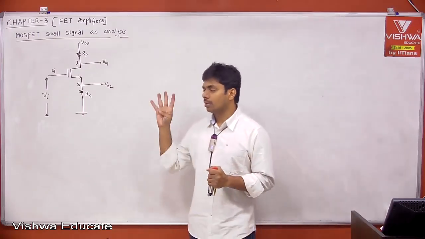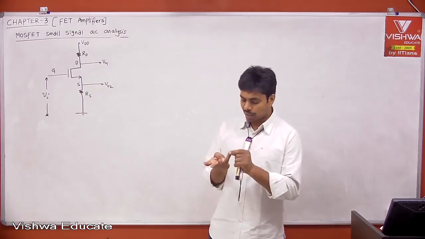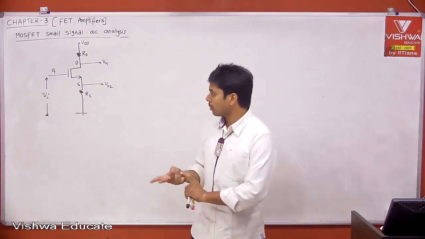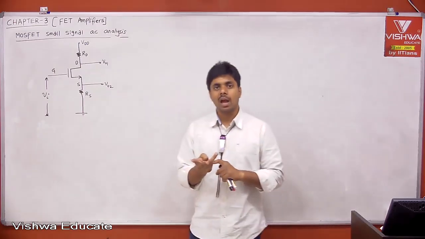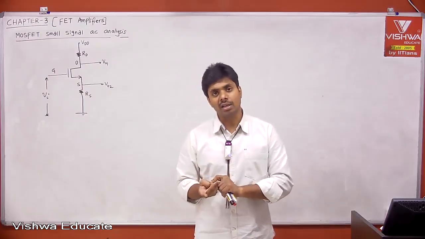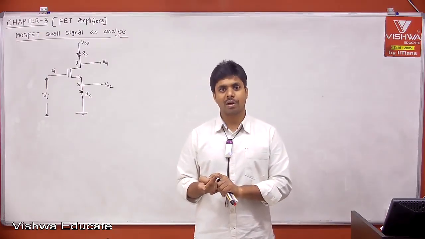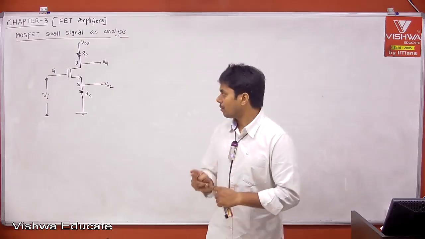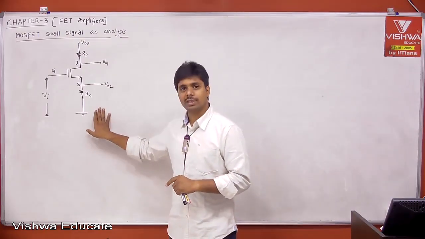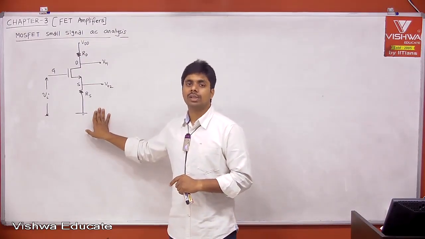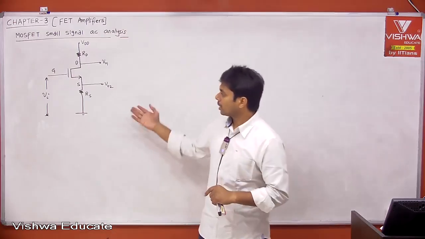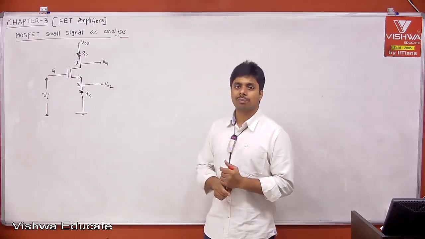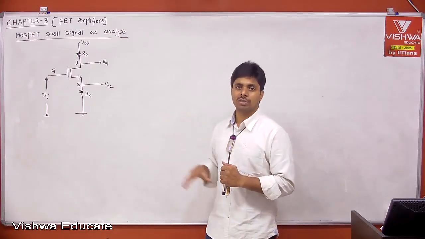Therefore, remember, out of 4 AC parameters, input impedance is infinity wherever you are applying input voltage at gate, and current gain is undefined, no need to define, because input current is equal to 0. Then we are left with only two AC parameters. Number 1, voltage gain. Number 2, output impedance. Right? First of all, let's calculate voltage gain. Then let's see the output impedance part from each configuration separately.